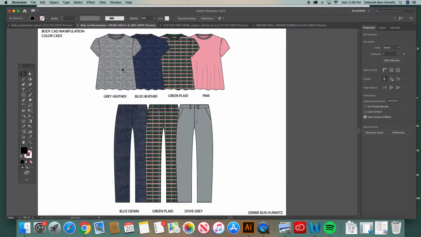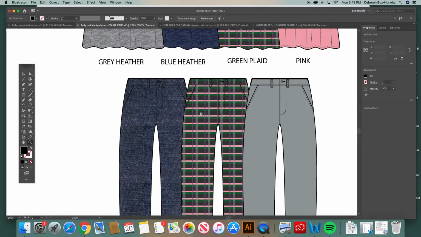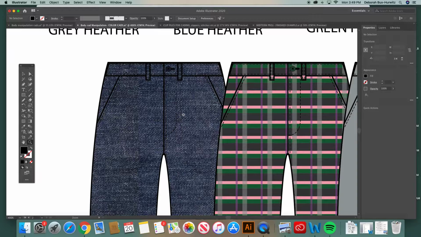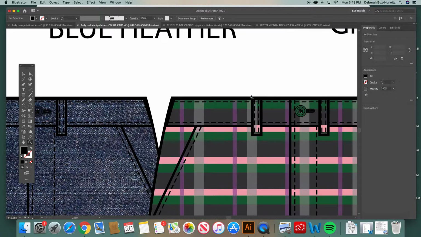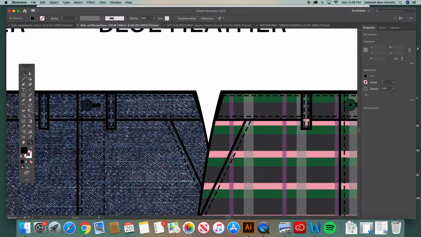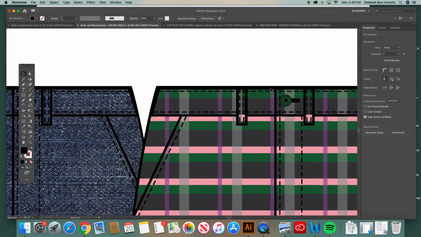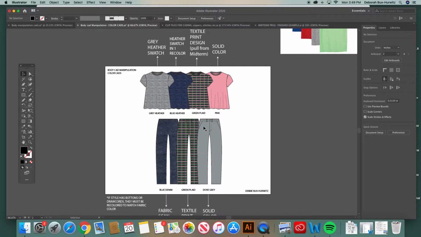And you're going to play with filling with heather for the first time. Your textile print's going to come from your midterm, and you'll do a solid color CAD for the first time. And then we're also going to play with some interesting fabric textures that come from the internet. Here's an example of one I use, which has a denim fabric swatch to it. And also, for anybody that plans on using any CAD that has buttons, I'm also going to teach you in this lesson how to recolor that white button into an actual color button that ties back to the color of your CAD. So multiple lessons here.